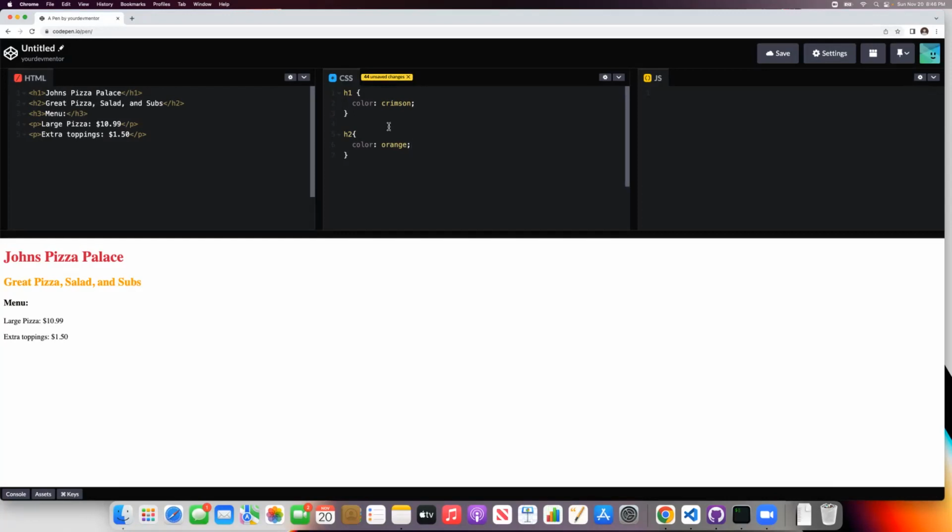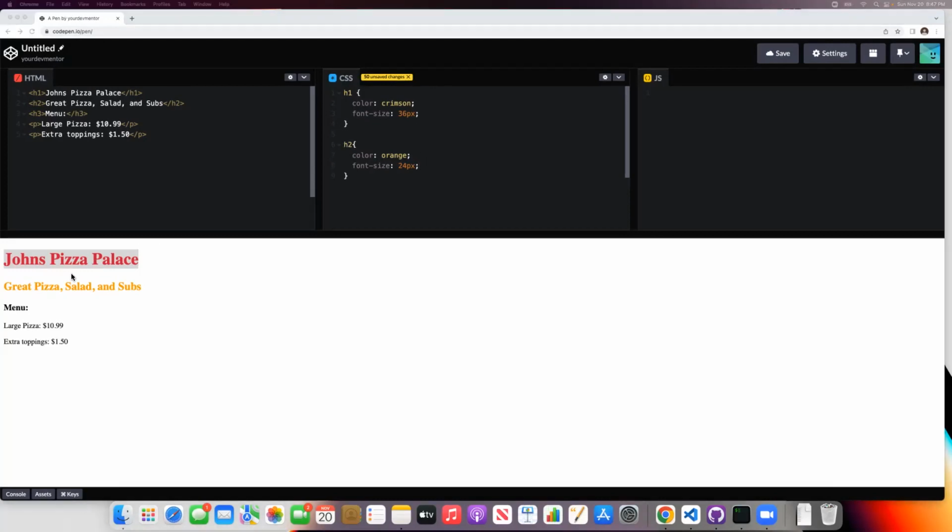And so that's color. Another property is font size, which is actually the size of the text. So you can do something like this, font dash size, and you can do pixels. So we can say 18 pixels. And there we go, it's 18 pixels. But I like that a little bit bigger, so let's do 36 pixels. And for the H2, we'll do maybe font size 24 pixels. And it looks like it might have been 24 pixels because it looks like it didn't resize much. So that's pretty cool.